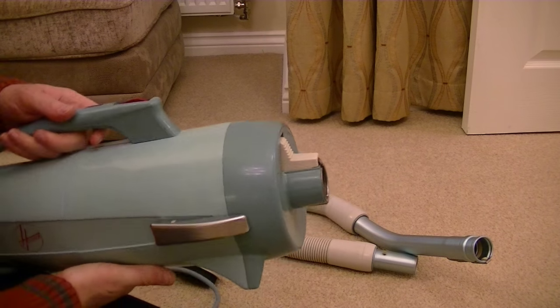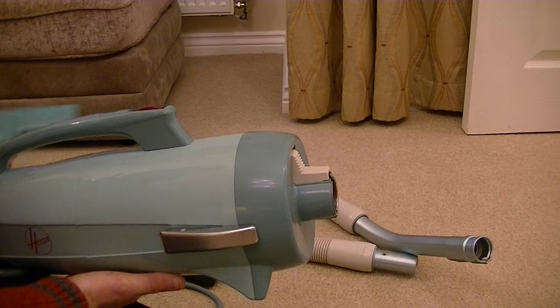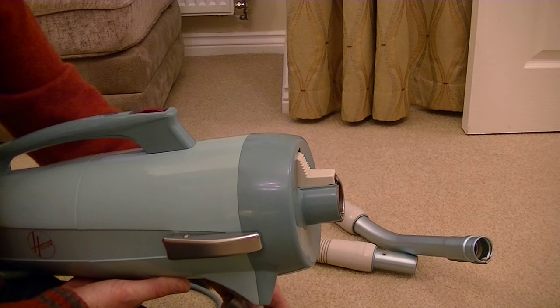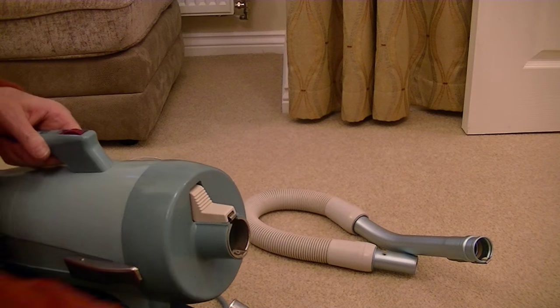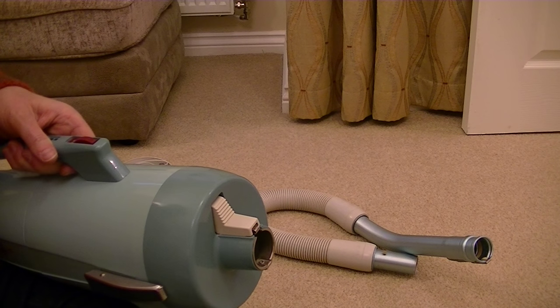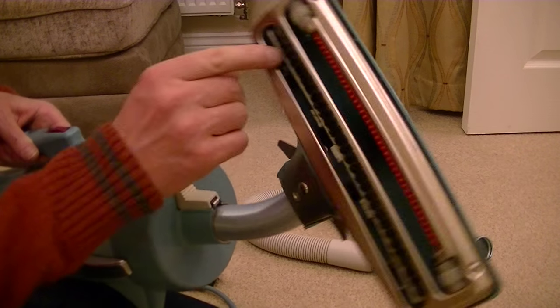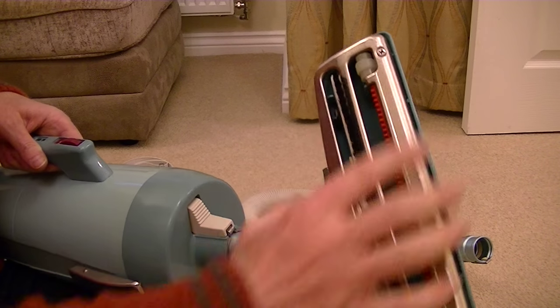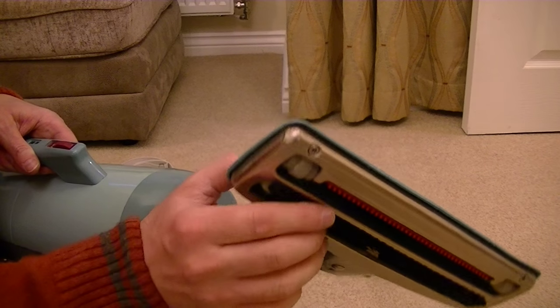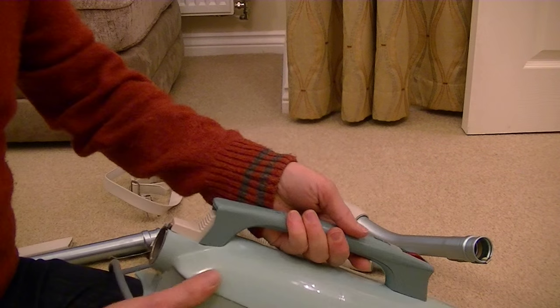Okay, now first demonstration is going to be on my kitchen floor. As I said, I've done a demo earlier today and I've left the dirt that the cleaner didn't cope with. I used quite a modern vacuum cleaner and it wasn't very good on hard floors. So I'm going to attach the carpet and floor nozzle. I'm going to put it actually in setting 2, which is a hard floor position. So I'll try it first without the buffing pad, but then I'll put the buffing pad on when I clean another section.